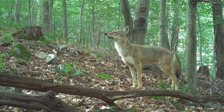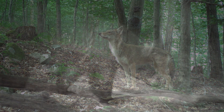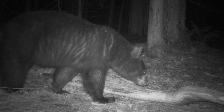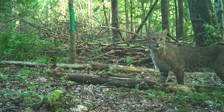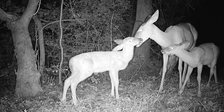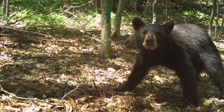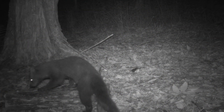Our goal is to collect images of mammals and other wildlife using trail cameras set out across the state. Over half the land in New York State is privately owned, which makes it difficult for biologists to study animals thoroughly across the landscape. This is where you come in — we need citizen scientists to help us detect mammals in those hard-to-reach places. Collecting both quantity and quality of data is important, so we're going to make sure you have all the tools at your disposal to become the most effective citizen scientist you can be.